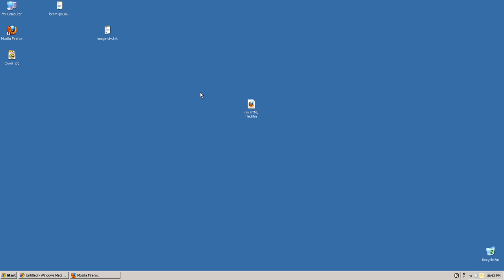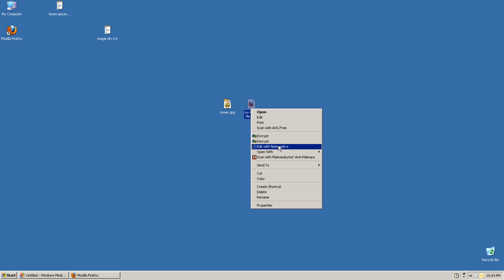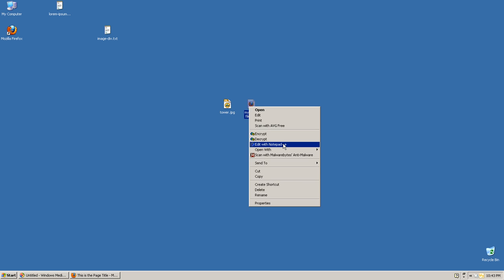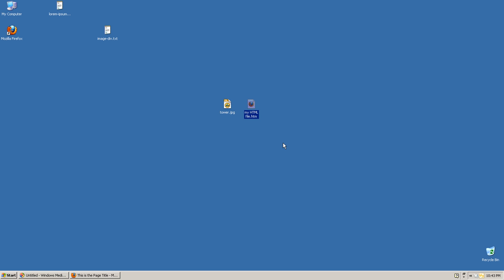A couple of things we've got here on my desktop is I've got our image file. Once again, there's a much better way to approach this and to keep your website on your Windows desktop, but for demonstration purposes, I have my HTML file and my image file on my Windows desktop, so they are essentially in the same folder. So let's open up our HTML file in a browser, and that file is blank right now. There's no content. Now we'll open up that same file in our text editor so we can get at the code.